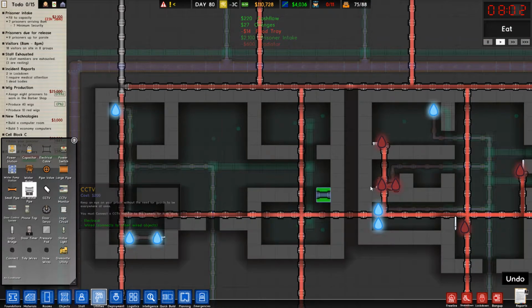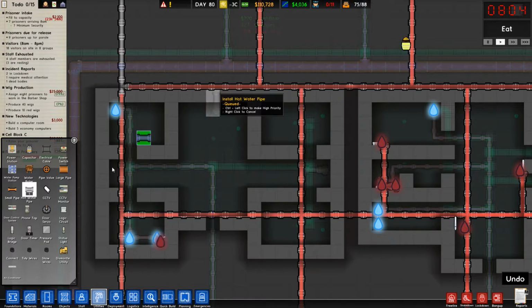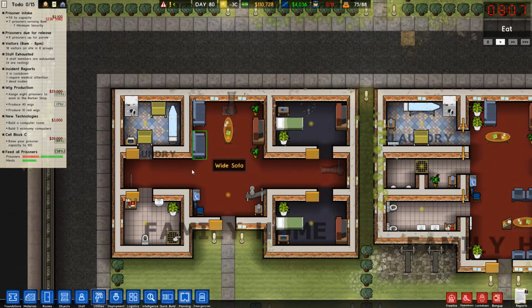It looks like the hot water pipes are instantly going to be running through that one, which is nice. We're going to have to get some on there and one just there. Okay. That's nice. That'll keep these guys nice and toasty and warm.